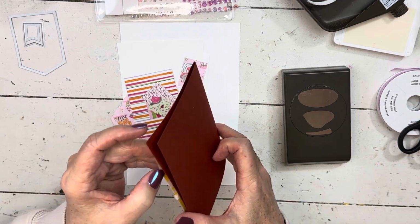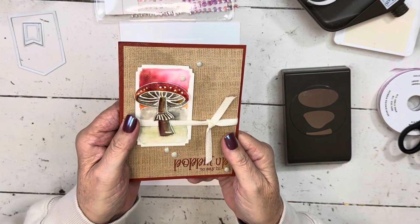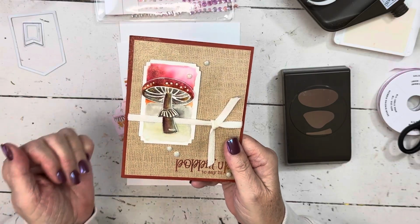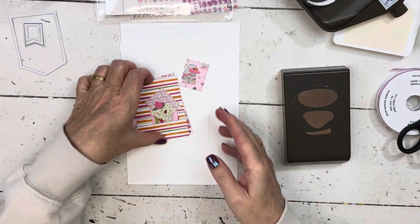I don't know if I can pull it up. So it's the one that has the forsythia on it. So it should be yellow, or it should be purple and orange if you just let the paper dictate how you design something, but you don't have to. So let's get going with today's card.